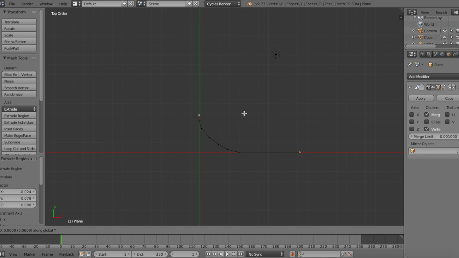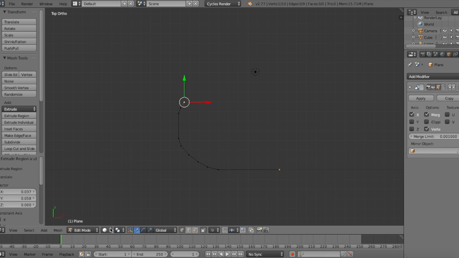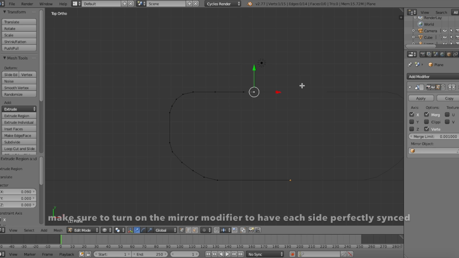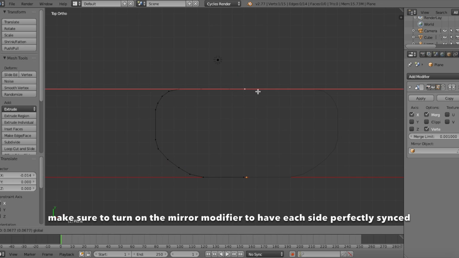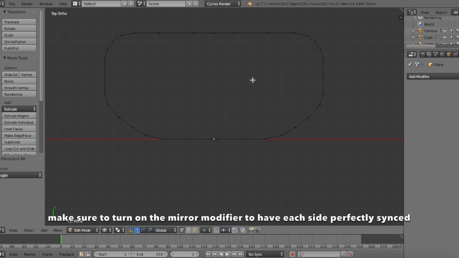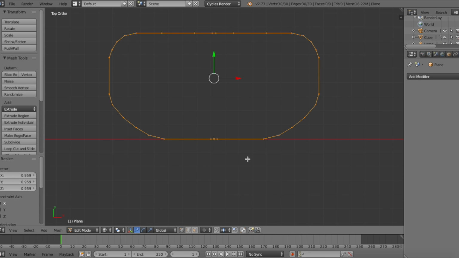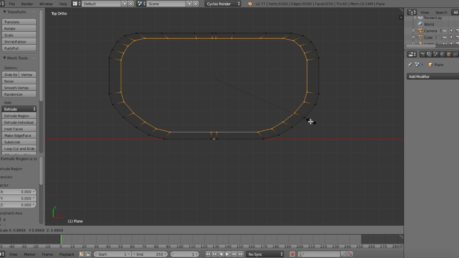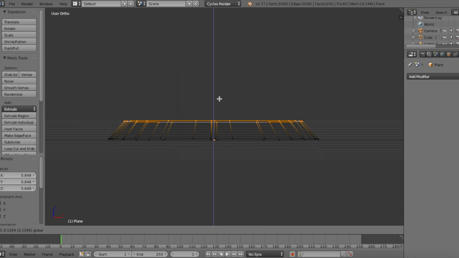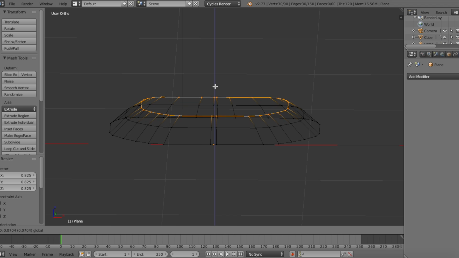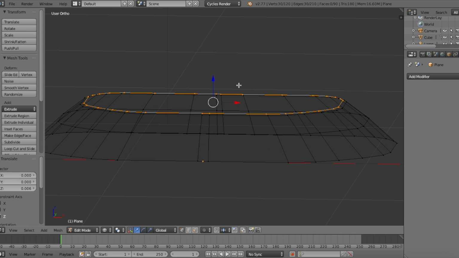Go to your top ortho perspective mode from the view menu so we can get a better view and a better extrusion result. Extrude your vertex to create multiple edges and create it into the shape of a non-perfect oval-ish shape. Once finished, click E again and then the escape button. You know, the method we did before, and size it down just a little bit. Then bring it up a little bit and repeat the process a couple times. Then slowly extrude it downwards.